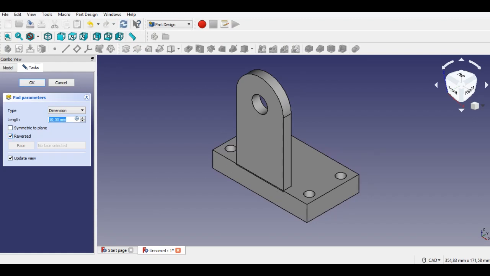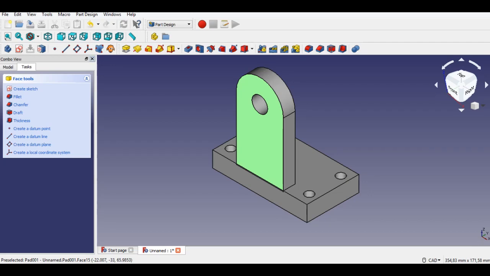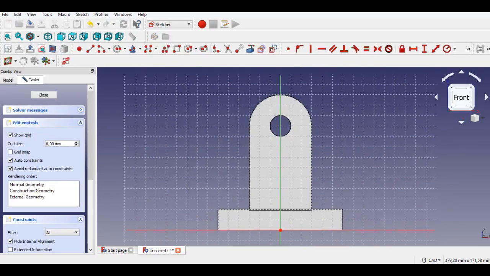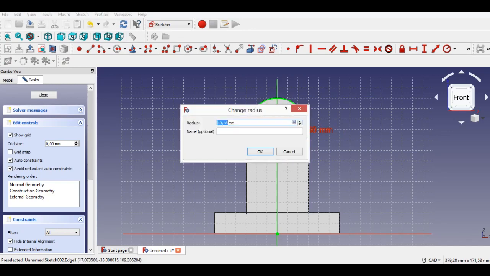We draw 10 mm and 30 mm circles. Now we return to Part Design to create the 3 mm thickness.